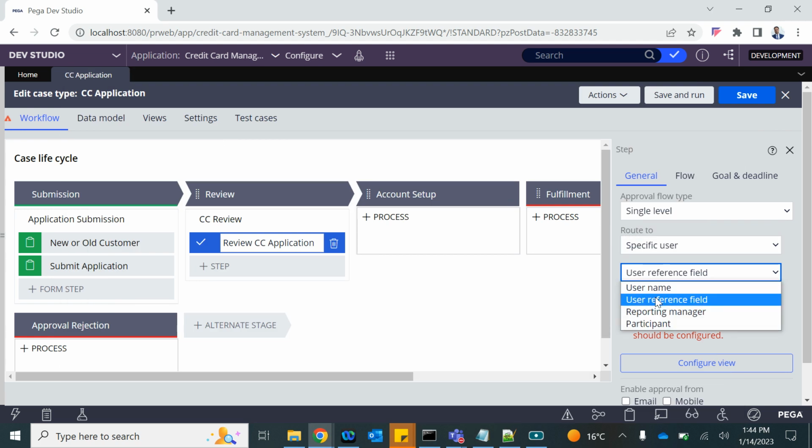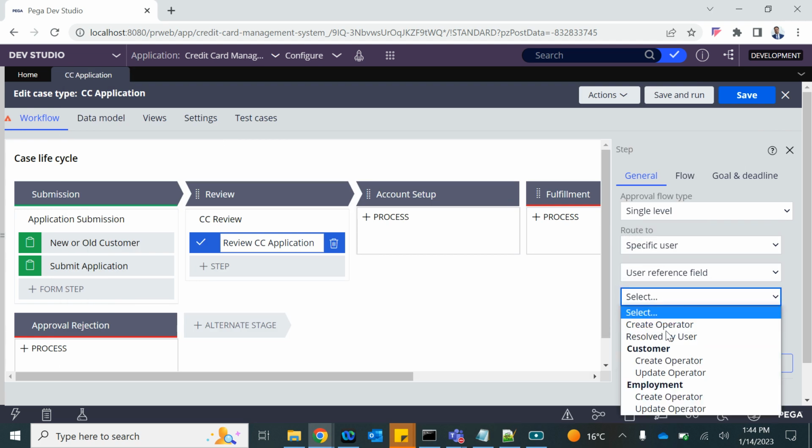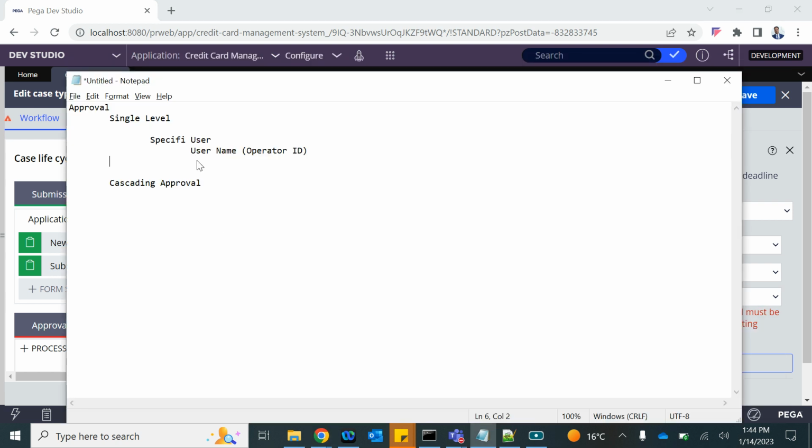The other option is user reference field, where you define some property basically. It is a property reference. Here the property will hold the operator ID of whoever we want to assign it to, and it is dynamic.